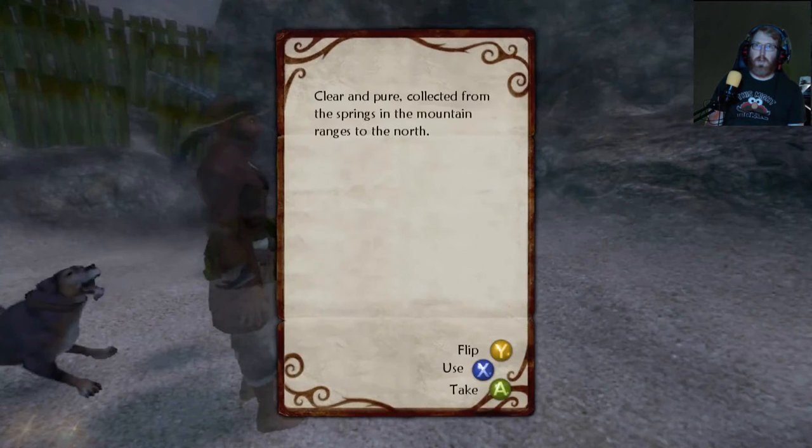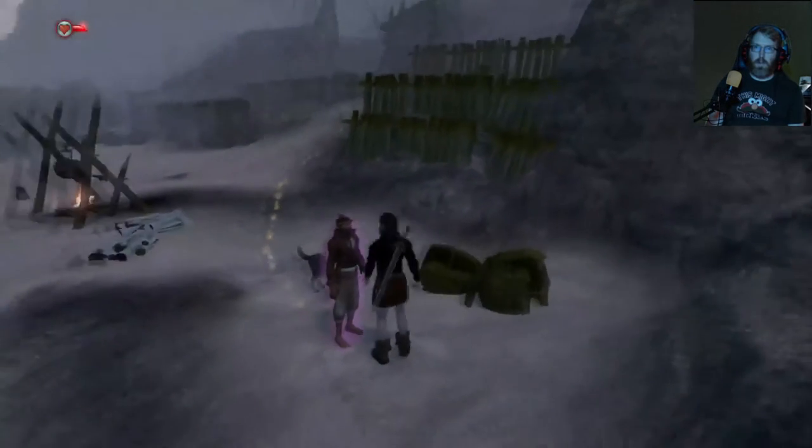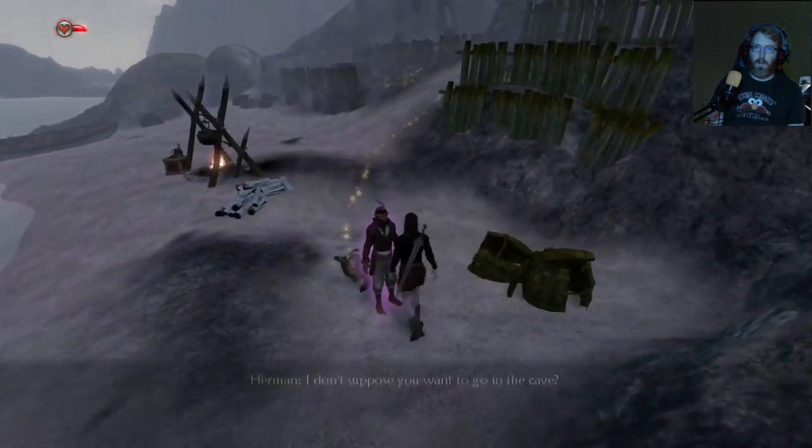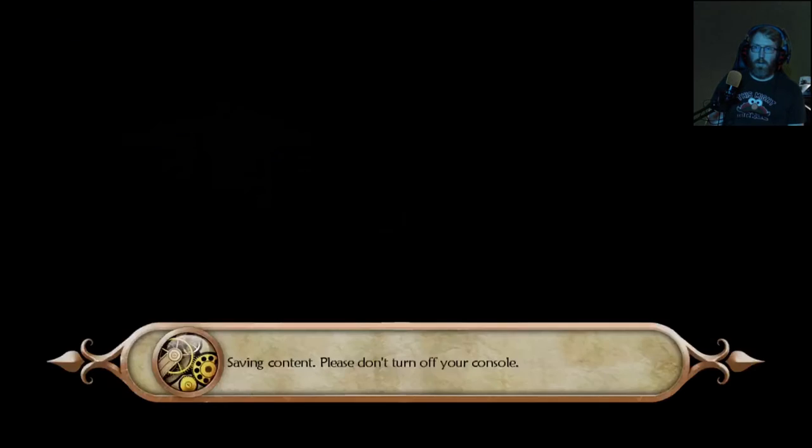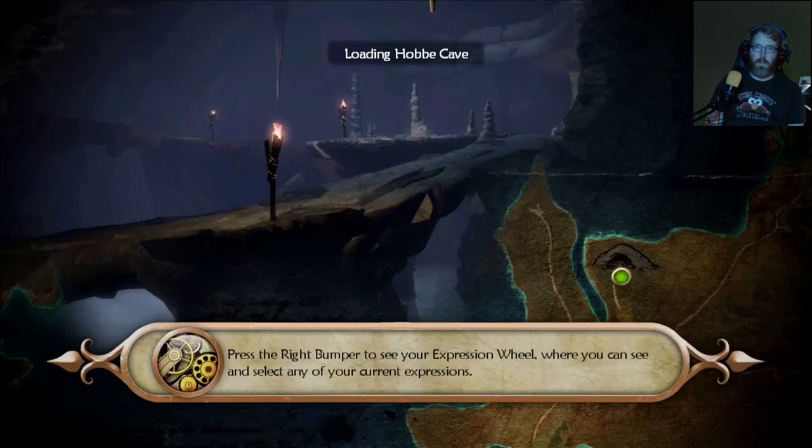Spring water. Clear and pure, collected from the springs of the mountain in the north. Okay. What are you doing? I don't suppose you want to go in the cave. I mean, I will. Oh, yeah. After you. Okay. You can come with me. Yeah, come with me.